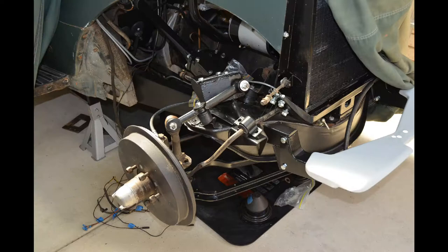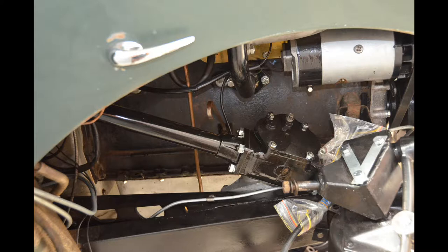Starting to put the front suspension back together again now. It took me a while to figure out how to do it because I'd kind of forgotten how it went together, but I was able to use the Rover Sports Register parts manual and service manual and they were quite helpful. I've begun by reassembling the lower links and the upper link. The tricky part was fitting the road spring, which I'll come to. Here's the steering box back in — it wasn't too hard to refit, and I did some work on that which I detailed in Part A of Chapter 9.